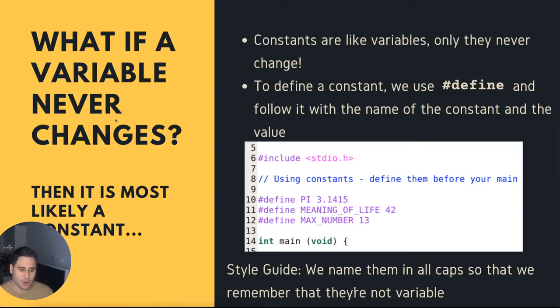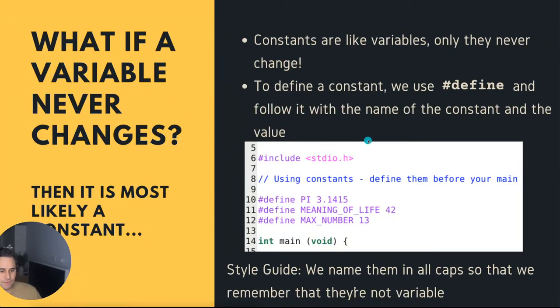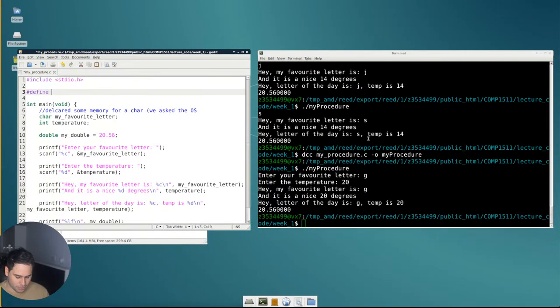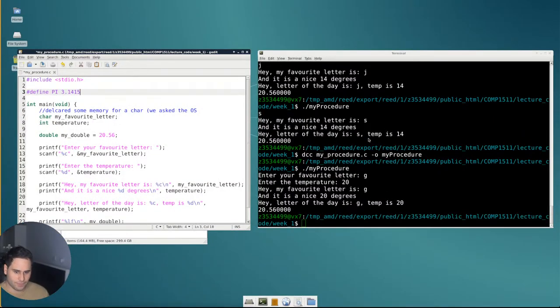The way we declare them is also a little bit different. We use this thing called hash define, and we always name our constants in uppercase so that we always know that it is a constant that we're dealing with. So I declare my constants at the top of the program, usually above any of the functions, and I can just say hash define that the character PI is 3.1415. Okay, this is going to trip a lot of you up. It does for me sometimes too. You don't put a semicolon after hash defines because of the way they work. We can talk about the way in which constants actually work and how it's different to variables, so why you don't put the semicolon there, at some point in the future.